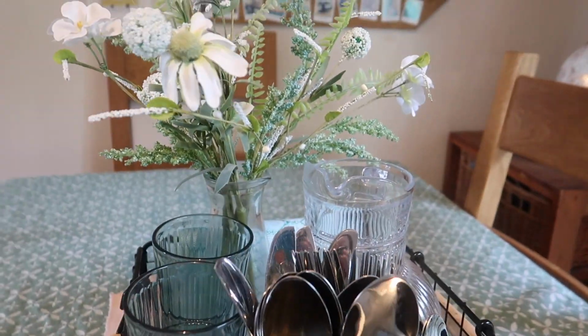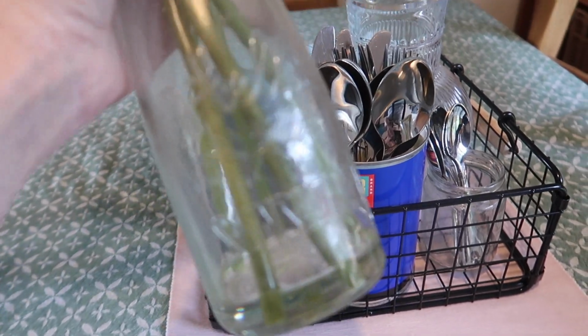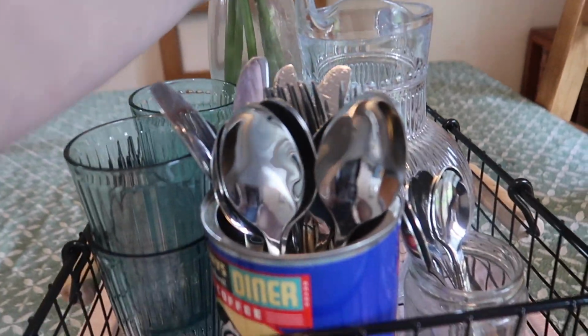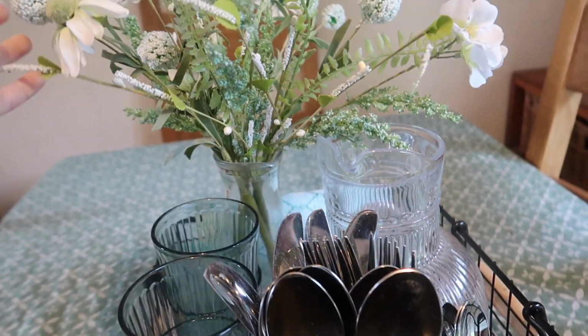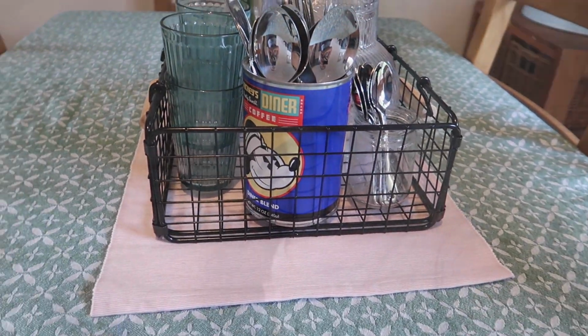And the flowers I bought in Next, they're from a vase which says Hello Sunshine, and I bought them in the sale in Next a very long time ago, and I think that looks really, really nice there. I'm really pleased with that. Let me know what you have in the center of your table, how you dress yours. I think that looks so cute, and I'm really pleased as well because I freed up a huge, great big box that was in the drawer. So that's made some extra space, so I'm pleased.